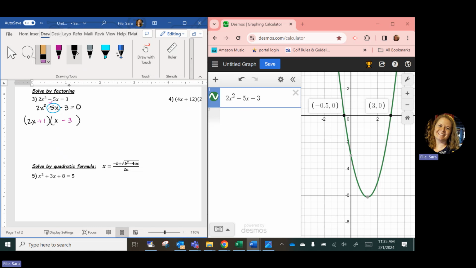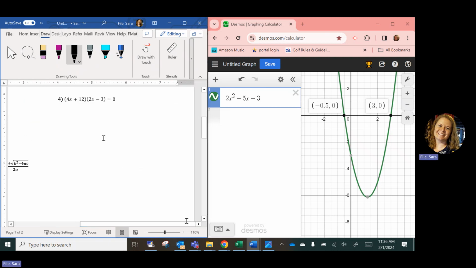If you used a different factoring method, that's fine. You should have gotten the same factors. Once you have it factored, you split and solve. You set each factor individually equal to 0. This one I just need to add the 3 over, so I get 3. And over here I would have to subtract the 1 and then divide out the 2. So I get -1/2. Same thing I got over here on the graph, -1/2 and +3.